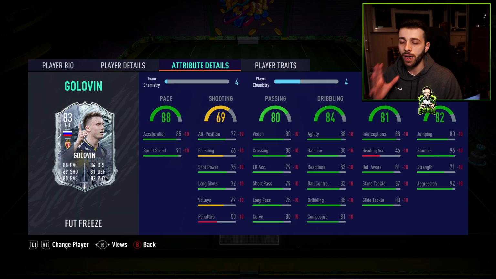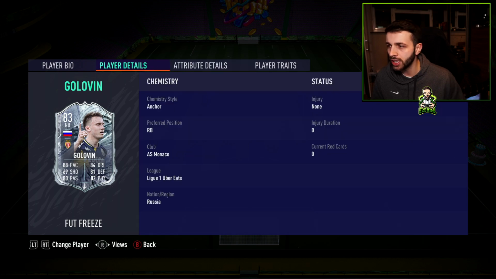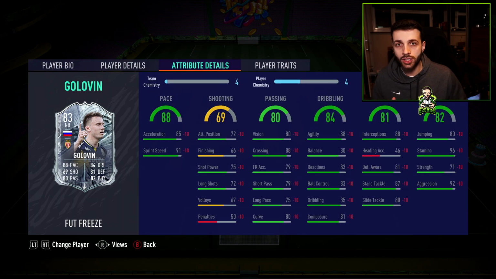You're looking at about 30,000 coins on Xbox and PlayStation. Amazing stats, high sprint speed, not acceleration, but the acceleration is 85. It's still good enough. Defensive awareness, standing tackle, interceptions, those are the key stats. Heading accuracy isn't so important. He is 5'11" and he does have 80 jumping, so he's not going to be weak on corners. He's not going to be amazing, but he's not going to be like that small left back or right back, so he's not going to be a problem there. 96 stamina, 71 strength is not great, but it still works.